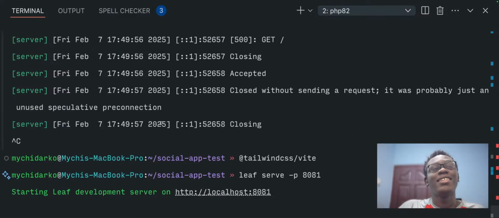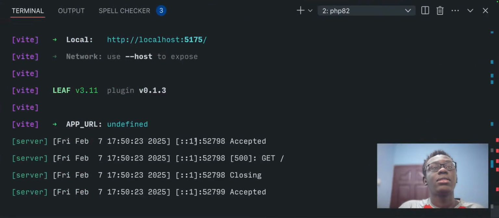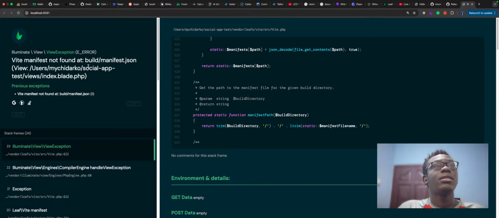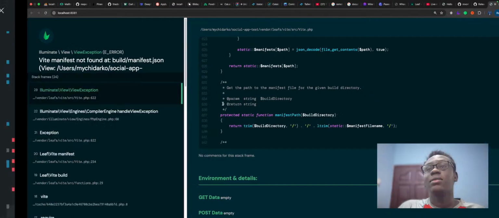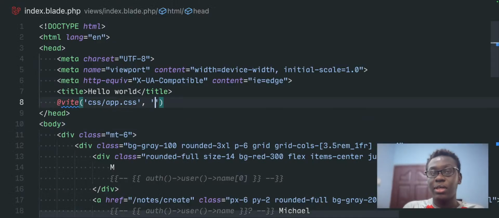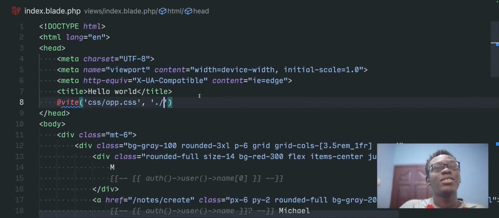Anyway, I'll just restart this, get everything running, and manifest not found. Okay. Let me just try this. Actually, I have no idea if this is supposed to work. Doesn't look like it's working.